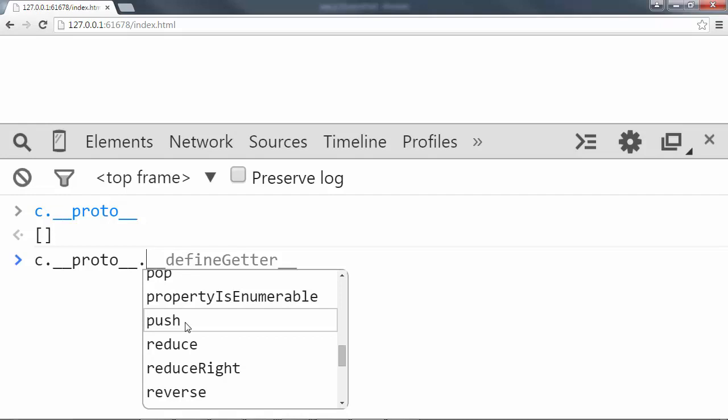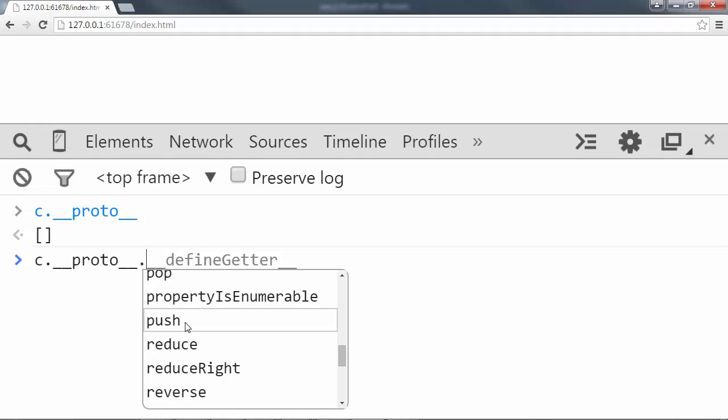So I can just call myArray.push, and the JavaScript engine searches the prototype chain, doesn't find push on my array, finds it on the prototype. That's why it's automatically available to you, because the JavaScript engine just set the prototype for you. Make sense? All arrays have a prototype pointing to an object with these methods. All functions have a prototype pointing to an object with those function methods.